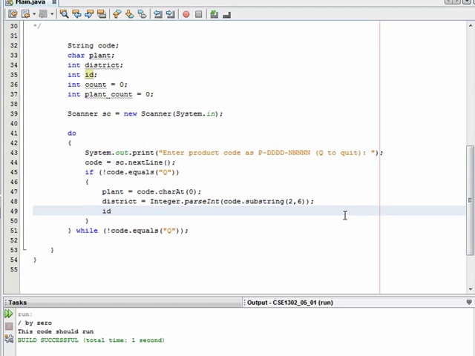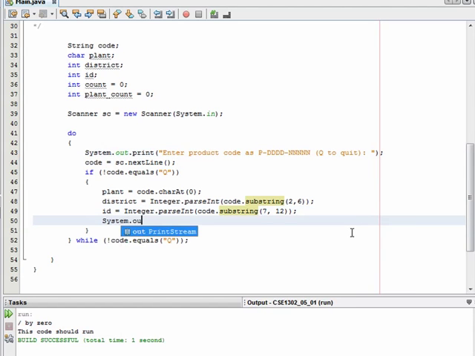Okay, that pulls out the district, and then let's pull out the ID. Integer.parseInt on code.substring, and we're going to start at position 7 and go up until position 12, and that will give me the unique ID out of this product code.